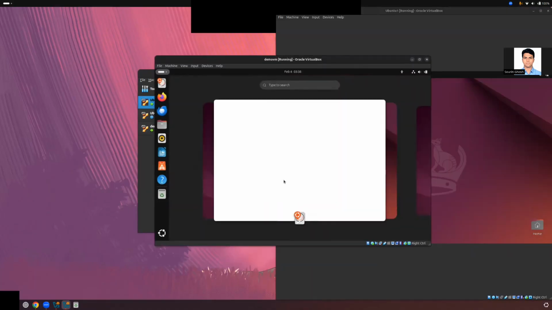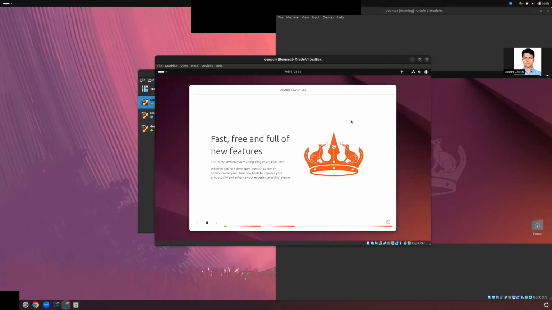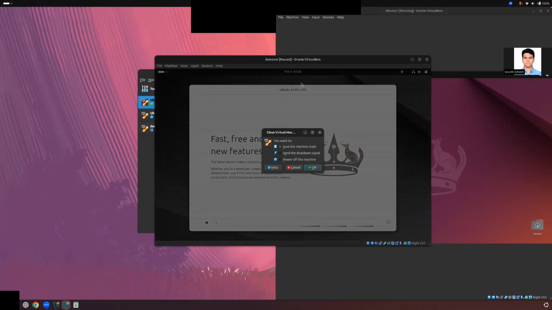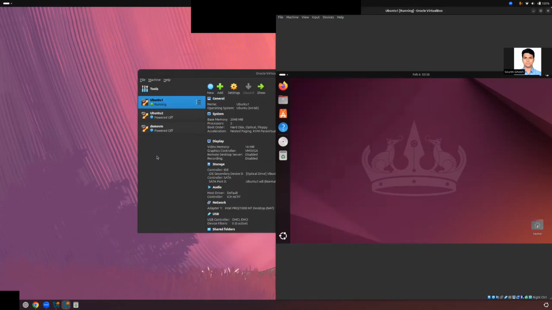So as we can see here, the installation is in progress. So after this completes in this VM, it will come up similar to the VM I created. So this screen will complete and then the installation will finish. So after you are done with both the VM creation, we can then proceed to the next step, that is the creation of a microservice and how to deploy it. So that's it from this one.